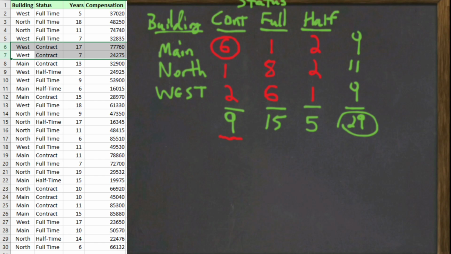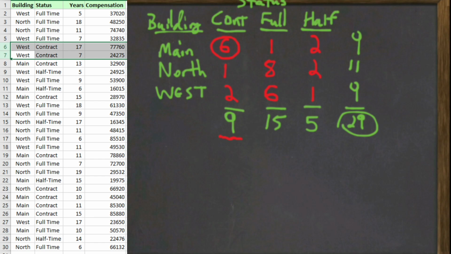But this is the heart of the contingency table, and it includes a lot of information here, right? So we have the normal frequency tables, but we also have a way to kind of look in and see, is there some relationship between your status and what building you work in? Okay, and you can start to ask questions. Now, we're not testing anything statistically here. And eventually we can talk about how we would go about doing that.